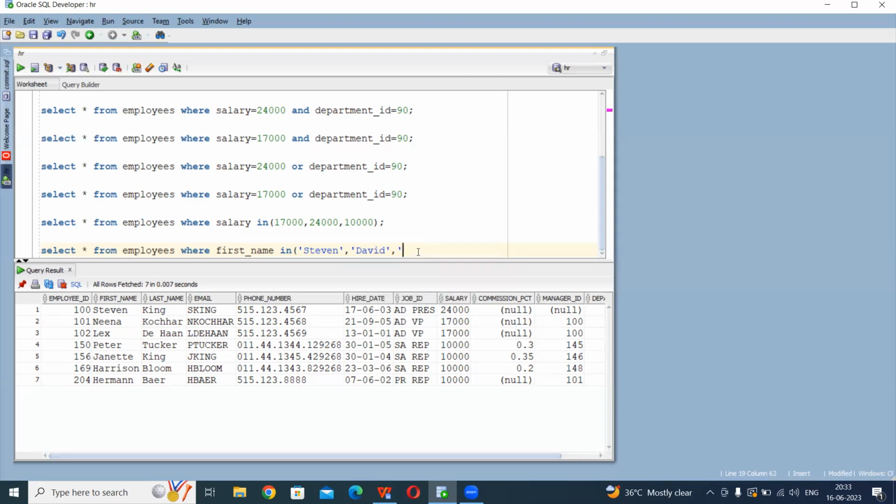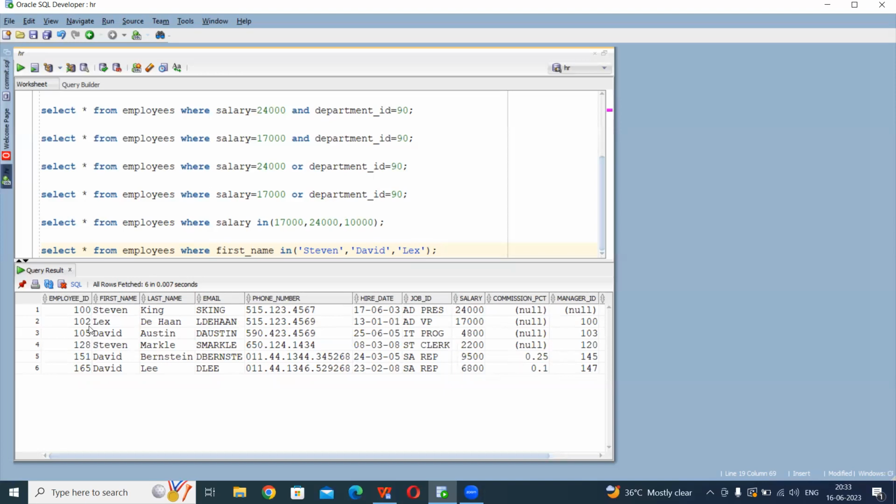That is the reason I'm using the IN logical operator. After giving all the names, I'm closing my parenthesis. After closing the parenthesis, I'm terminating my query with a simple semicolon. So now I would be getting all the values from the employees table where the first name is Stephen or the first name is David or the first name is Lex. So now let me run the query, guys.